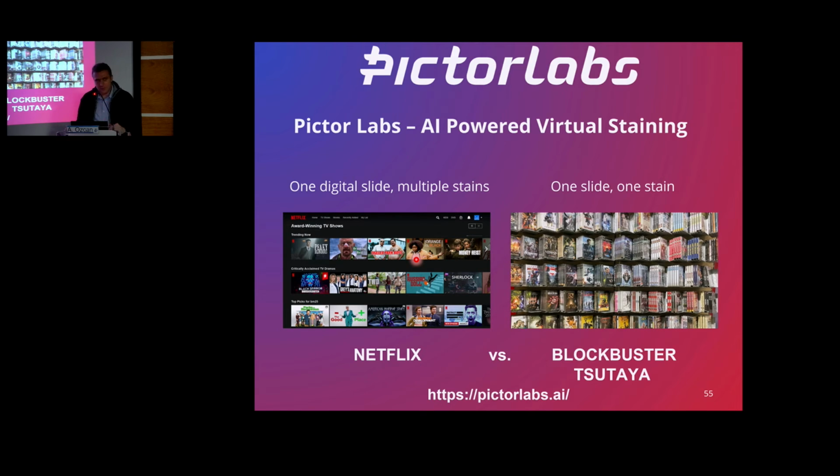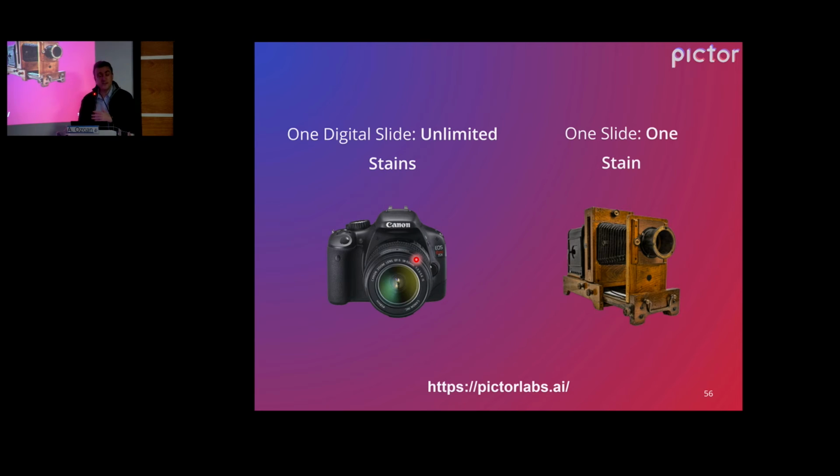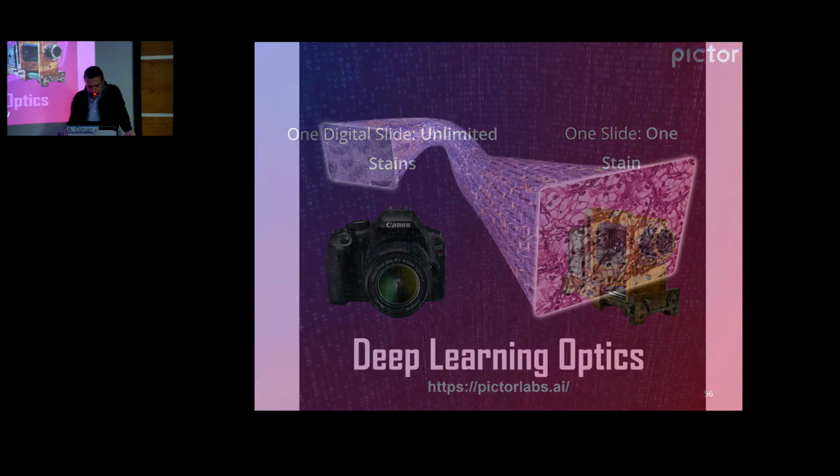For those of you who are kind of like, okay, I don't know what Blockbuster means, maybe you know this. How many of you had an analog camera that you had the film out, that you had to kind of wait for a few minutes for it to show up? That's essentially today's digital histology. We want to be the Kodak Canon digital images. So essentially, maybe the easier to understand comparison of where we want to go.